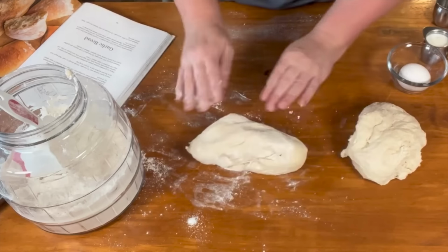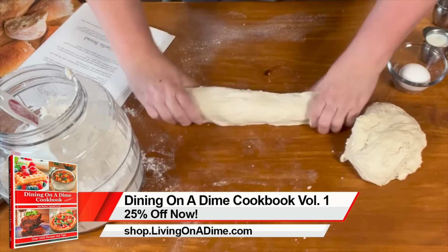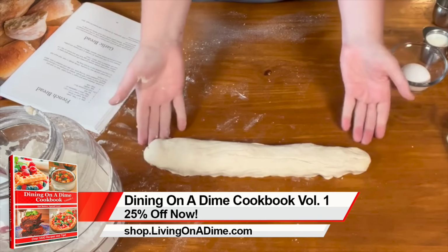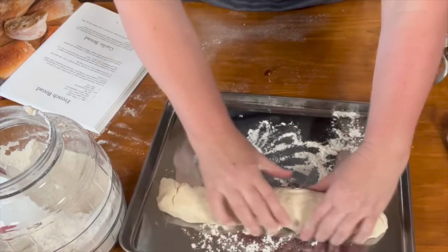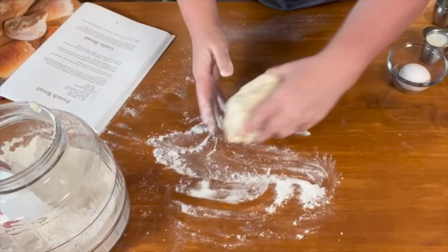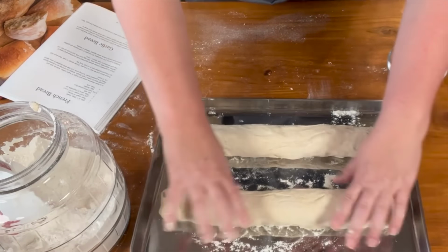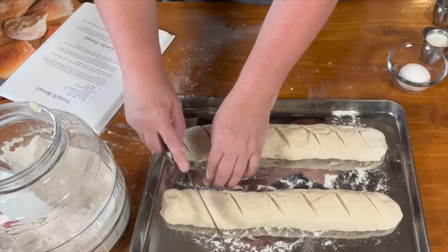Now, I just get a little bit of flour, roll it into a loaf, get it nice and even. Okay, that looks about good. I'm going to set it on our tray. Do that again. There we go. Then we're going to take a sharp knife, cut some slits across the top, and then we're going to let this rise about an hour until it's double in size.